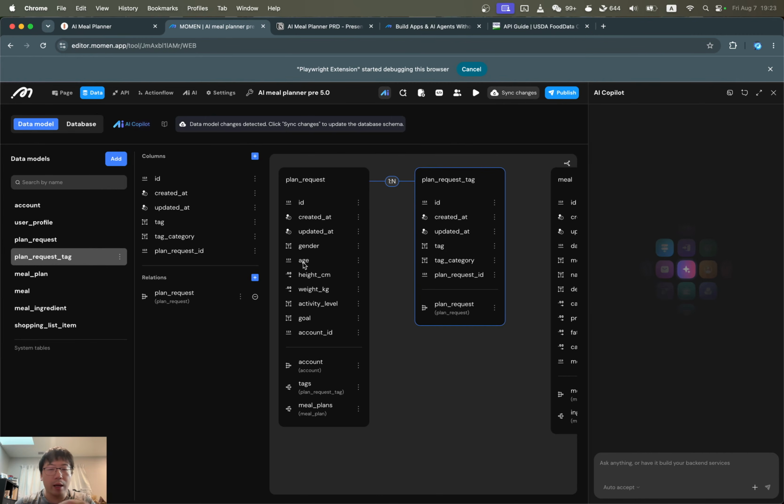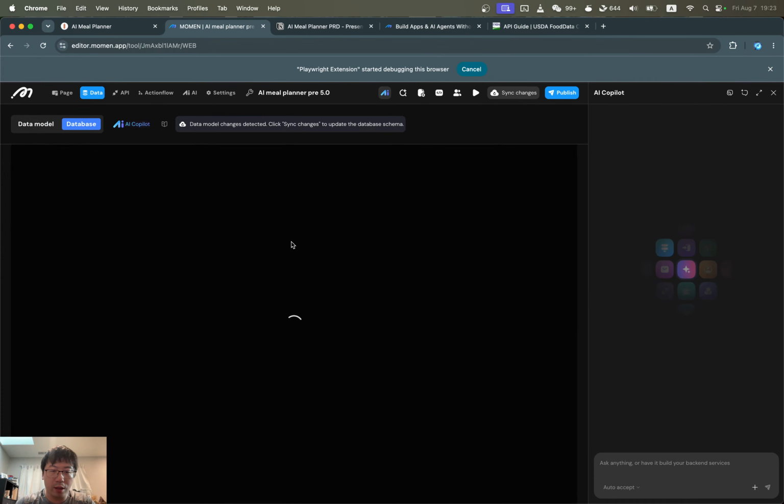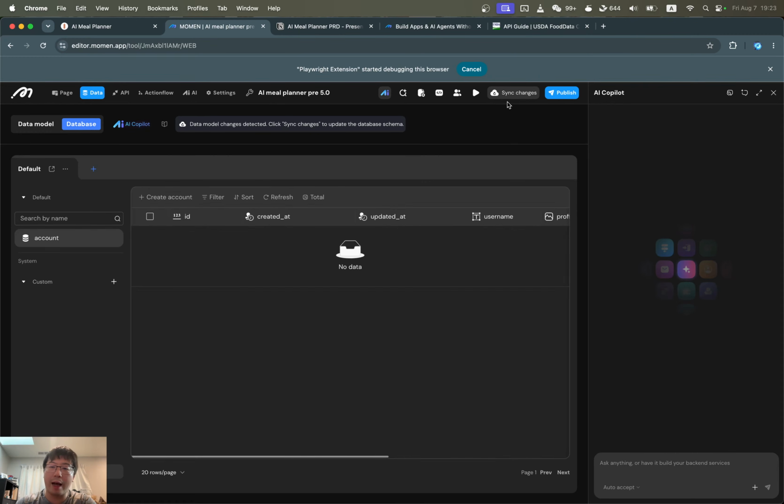We'll see. Claude is also going to seed this with some fake data, hopefully later. So we'll ask what it does. Currently, it should be all empty. It has not synchronized the changes yet. For people that are familiar with Momen, anytime you build something on the backend, you have to synchronize it before it takes effect in the actual runtime server.